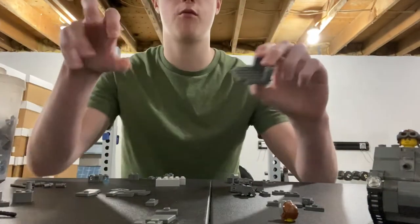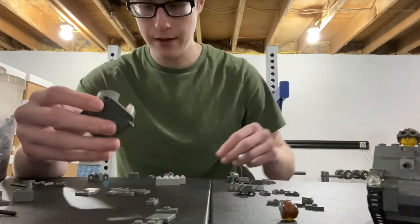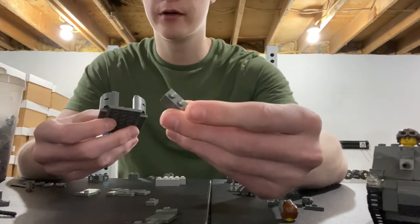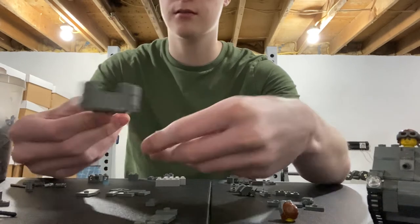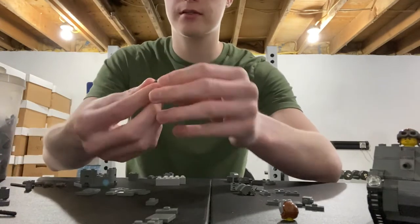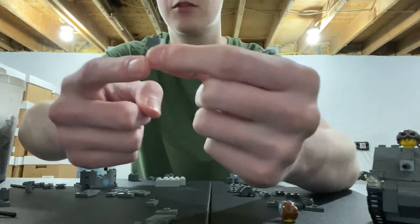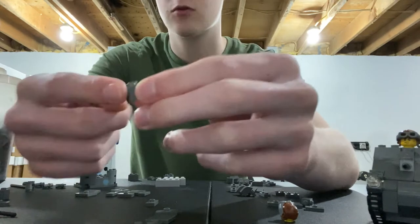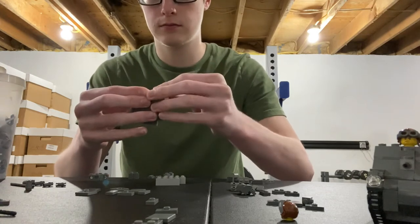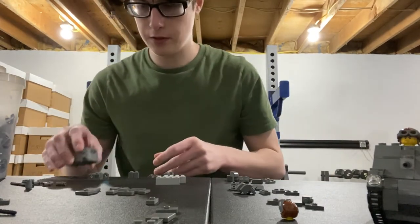Your pieces should connect somewhere in the middle, just like so. This takes away from having a corner on a Sherman turret, which makes it look boxy — my other design had that boxy look, so this fixes it. In the front, you're going to stick a one by two brick — a plain one by two — right in the middle of your curved pieces. Then on top of those, take two of these one by one bricks that have the stud pointing out. It's preferred that you use these pieces and not headlights or backside studs.